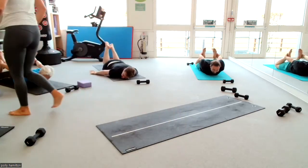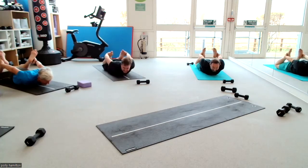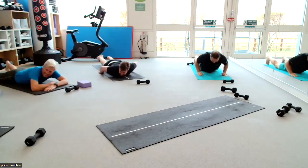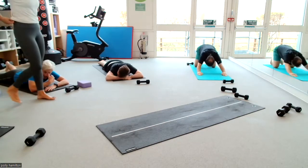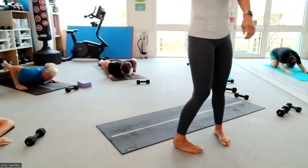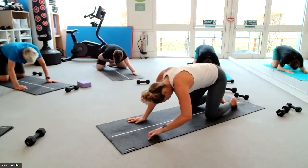Come on. Lift up, lift back, check. Lift them, five, four, come on, Tom, lift them, two. That's a form of torture, isn't it? Oh, it is. Carefully transition back into child pose. Very carefully.